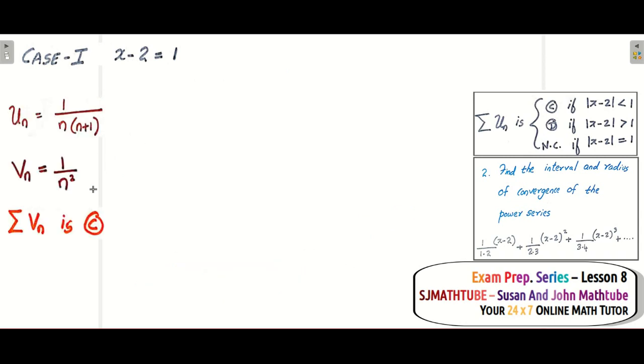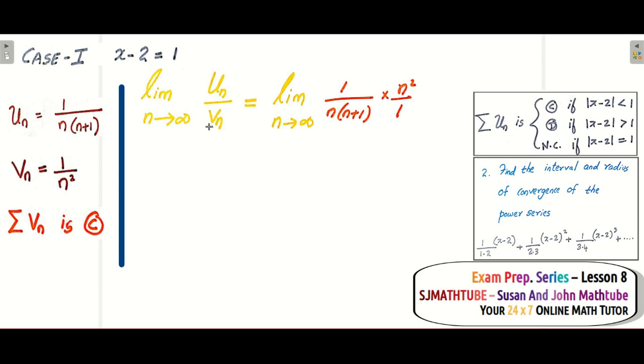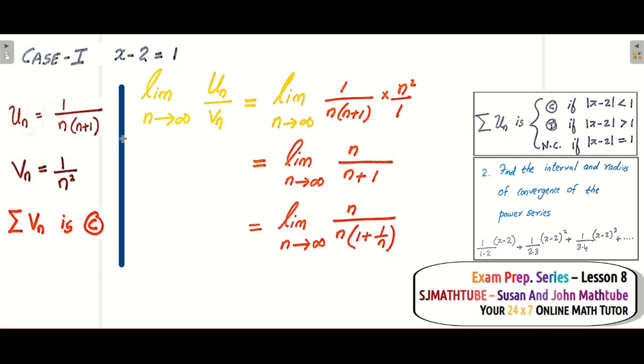Okay, so we have these facts over here. Now let's go for the limit. This is from the limit comparison test. I told you before you start interval and radius of convergence, you should be very good with each and every test for convergence. And there it goes. I hope you're okay with these things.